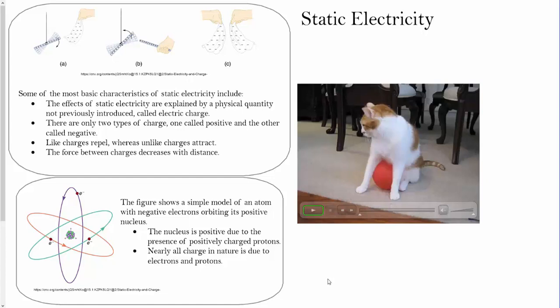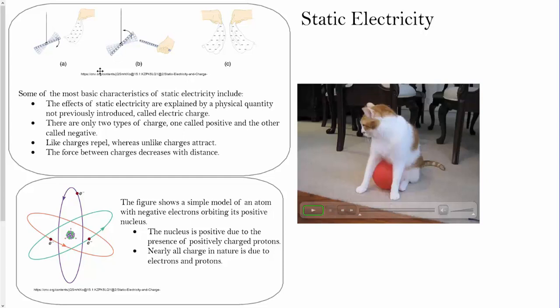So let's get to the basics. Some of the most basic characteristics of static electricity are where we discuss how charges interact with each other. And we have developed a series of very basic principles with which we describe this. So we have two types of charge. You have positive charges and negative charges. And you can see in this diagram up here, we've got various interactions of these types of charge, with the plus symbol indicating the positive charge and the minus symbol being the negative. Now, as we've observed, we know that like charges, positive and positive or negative and negative, will repel each other. Whereas unlike charges, or opposites, are going to attract each other. So a positive and a negative charge will go towards each other, or attract each other.